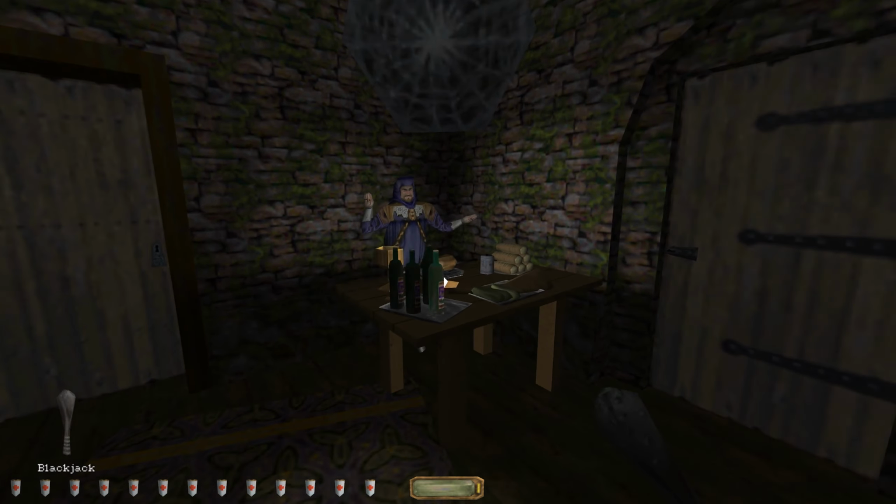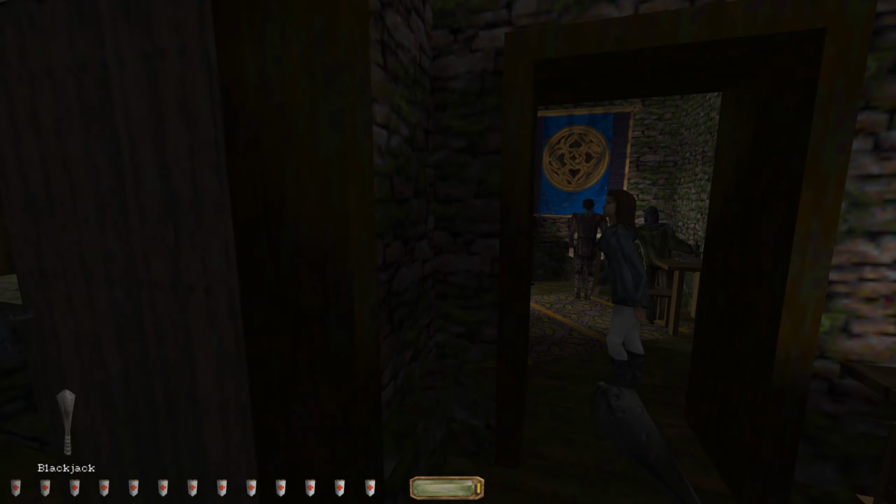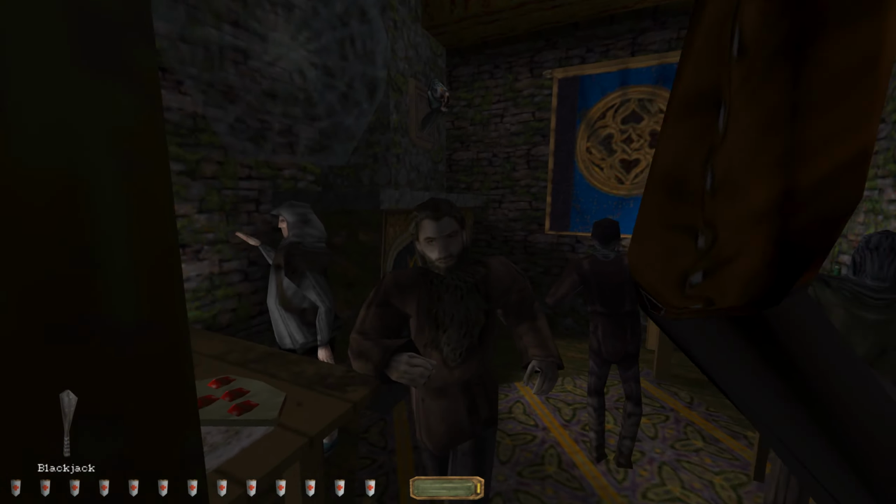Is this a thief I see before me? Who's that? Oh, who's there? Oh, no, over here! He has a sword! Help! Help! Help!